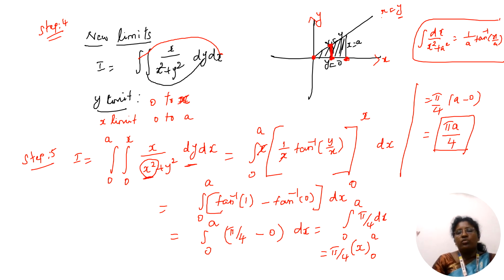So by using this change of order of integration, easily we can evaluate any type of given integral. Here we are using some 5 steps. In step 1 you have to write the given limits. Step 2 you have to draw the diagram. In step 3 we will change the order of integration. Then in step 4 we are finding the new limits. After changing the order, the limit will differ, so we have to find the new limits. After that, using the new limits, we evaluate the given integral.